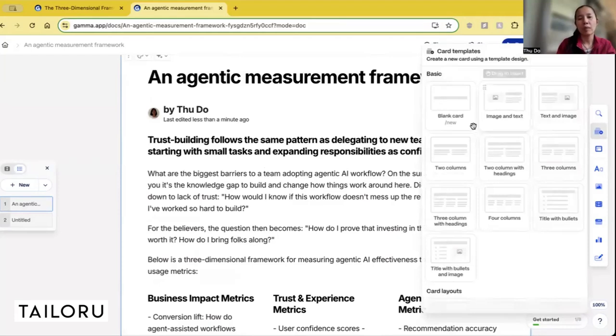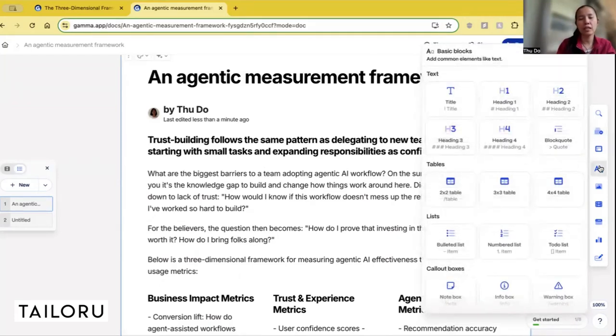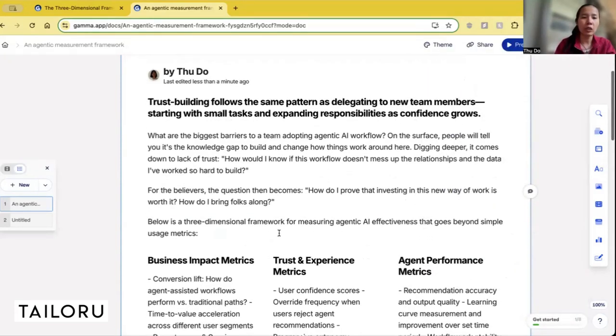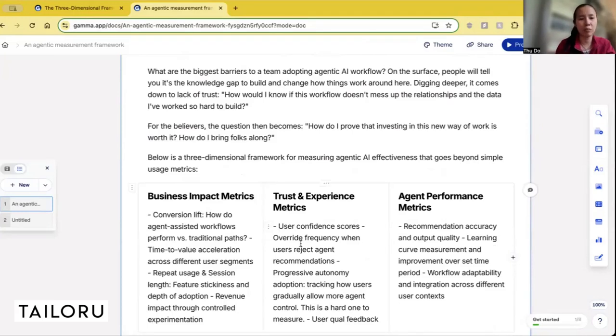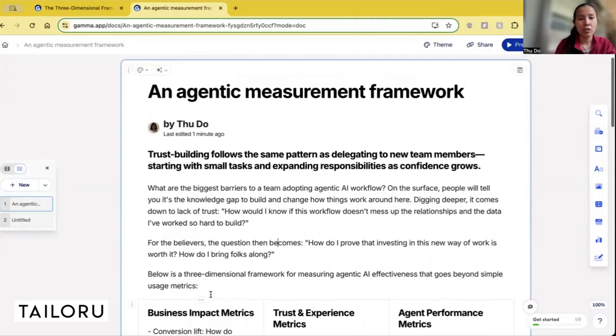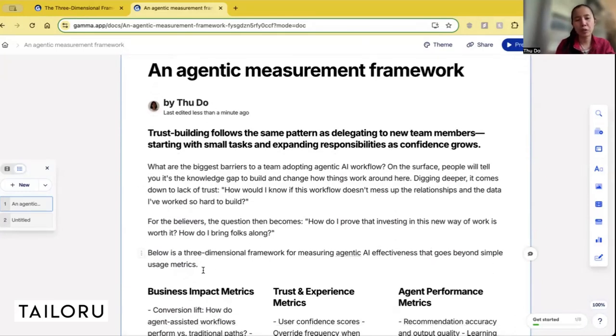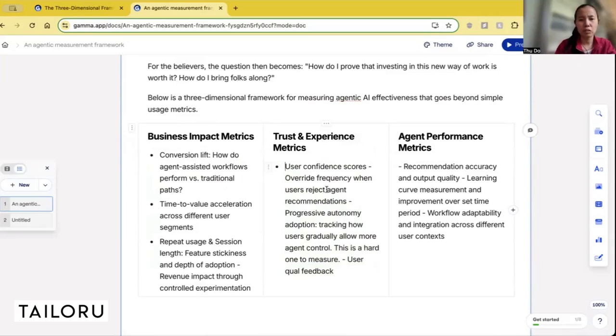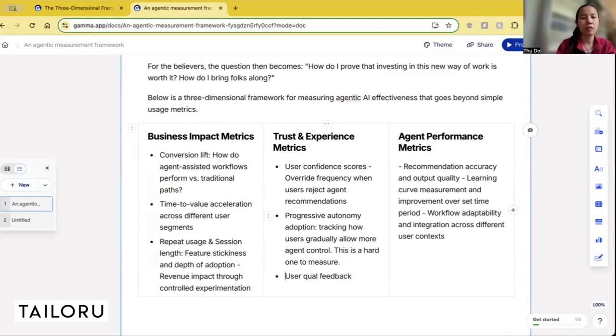There are ways that you can drop in different card templates and different blocks here. If you're familiar with things like Squarespace or Webflow, this is kind of how it's built. It's pretty intuitive. And what I'm curious about now is, now that the content is relatively in place, how much can Gamma beautify this content? As you can see here, I have a title, some kind of header and some kind of descriptor. So first of all, I'm going to make sure that these bullet points are formatted in a way that maybe the system can understand.